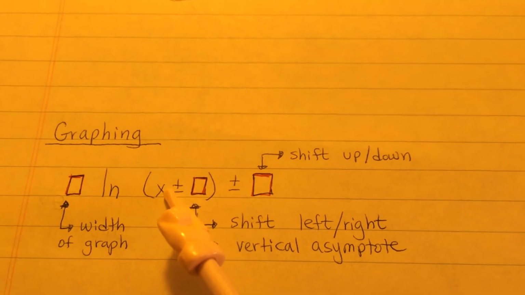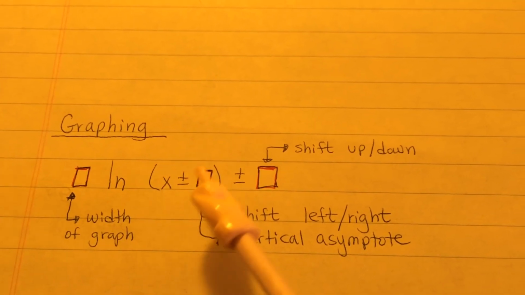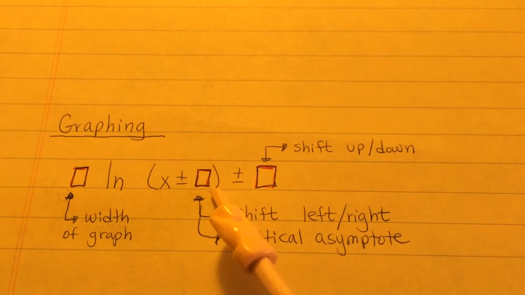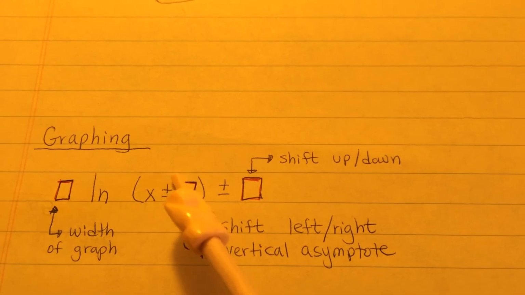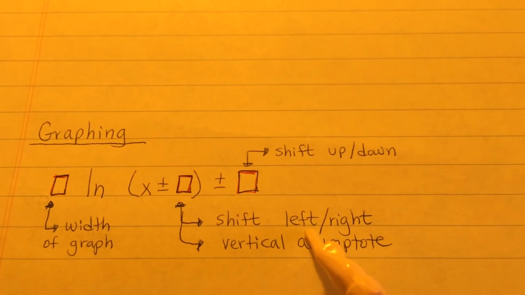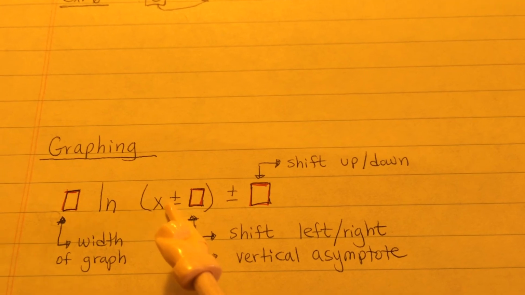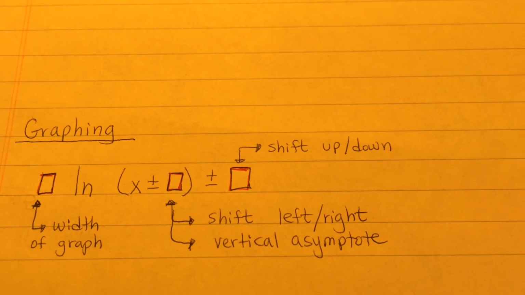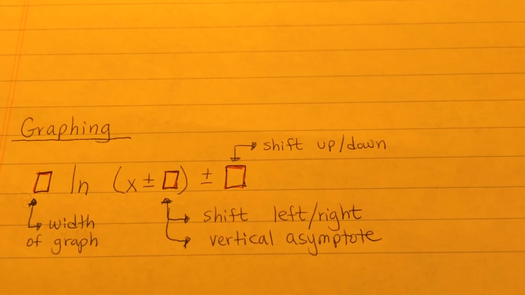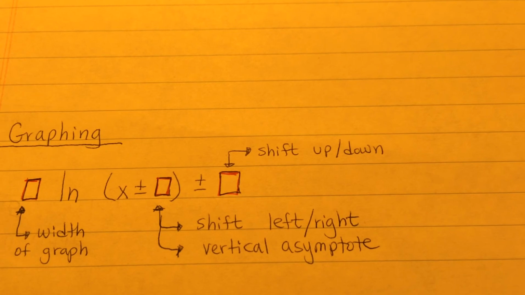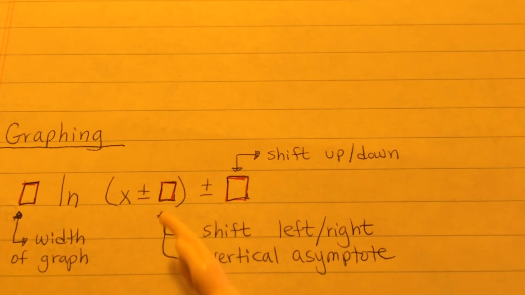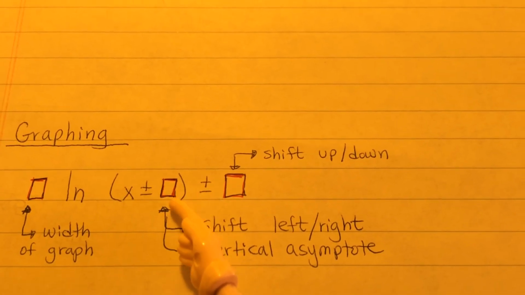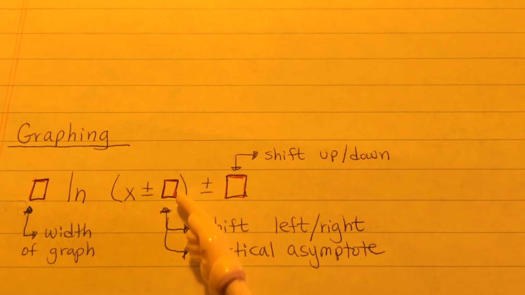Now, inside this part, which is after the word ln or log, there's usually going to be parentheses with something in there, which we've done so far. This right here is going to shift it to the left or to the right. Okay, so that's going to be similar to what we just did on the exponent. We talked about the exponent last week. So the exponent, if it is positive, remember you go the opposite sign. If it's negative, then you go to the opposite sign. So same idea right here on the shifting left and right, you just go opposite sign. So if it's x plus, you're going to go to the left. If it's x minus, you're going to go to the right instead.